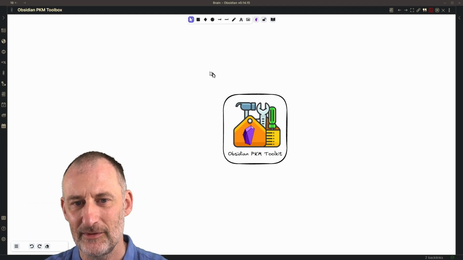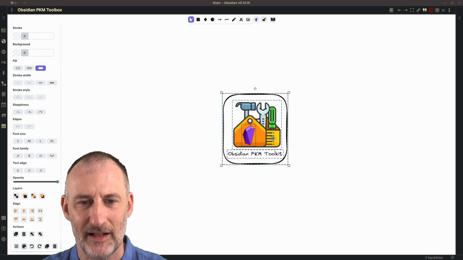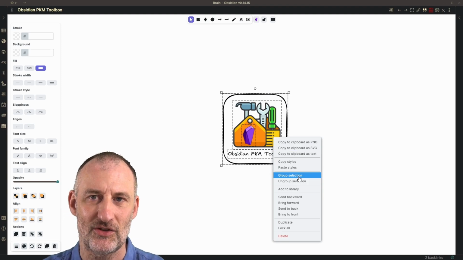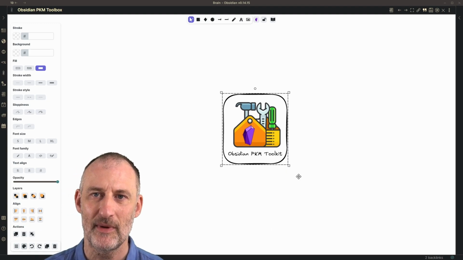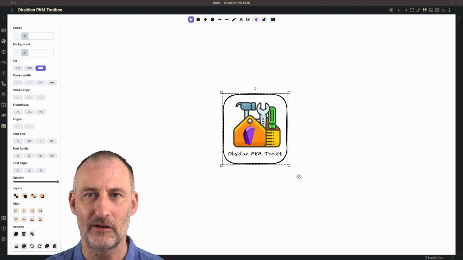So when I'm ready with my central item, I want to select it all and I want to right click and choose group selection. Now you can also use a shortcut for this. It is Ctrl G, but keep in mind that Ctrl G will by default bring up the Obsidian graph.